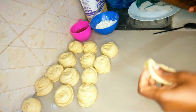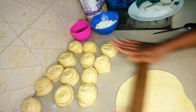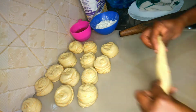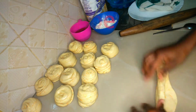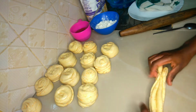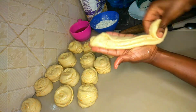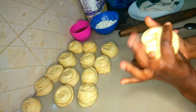So I just spread that out like that. Don't make it too thin, just spread it like that. You saw it was a capital. And then, yeah, I know it's somehow time consuming. But of course, chapati, the whole process is just time consuming on its own. Then I just follow this here. I don't know whether you saw that, so see, you get layers. After this, I press it first like that. Then I start folding. Like that, and I tuck that in.